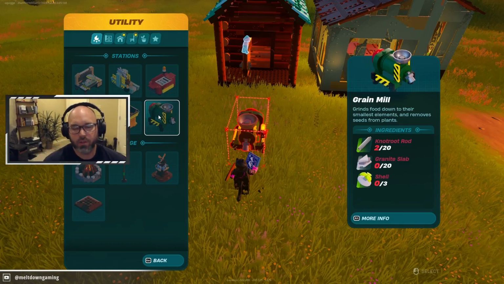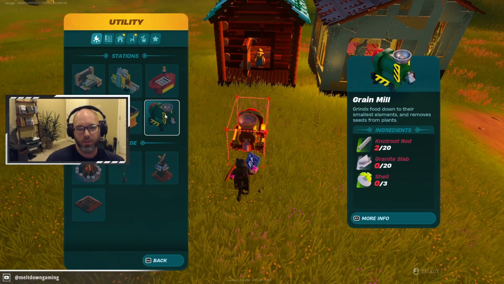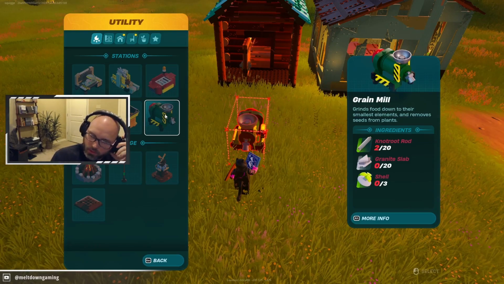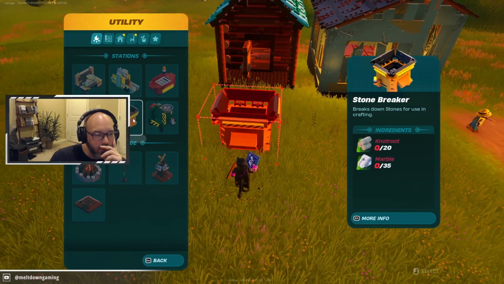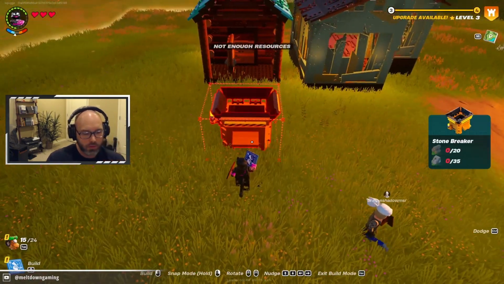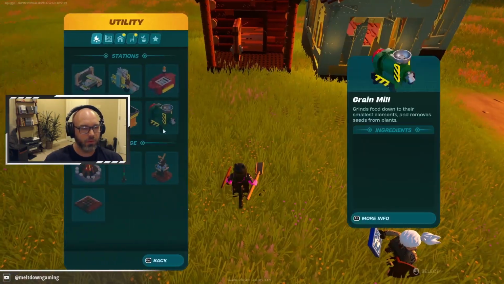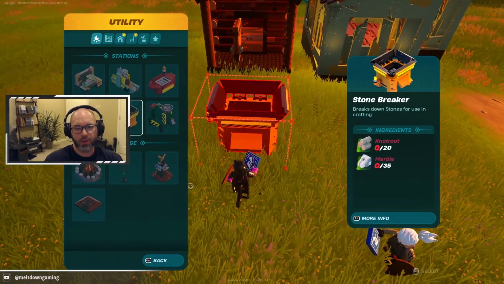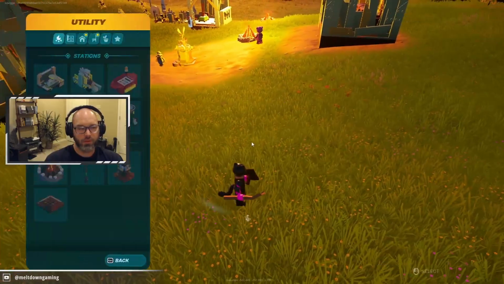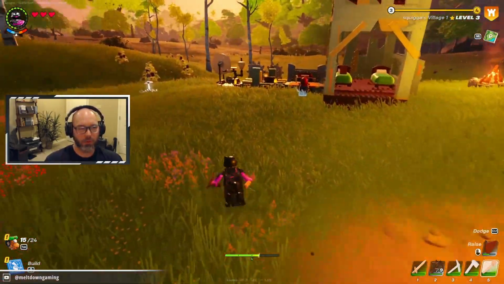Oh, grain mill. Grinds food down to their smallest elements and removes seeds from plants. It takes a lot. Okay. We don't have a stone breaker and we don't have a grain mill, so let's try to get a stone breaker. Wait, how much does a stone breaker cost? 20 knot root and 35 marble. Okay. Let's go back to the cave and see if we can get that marble.